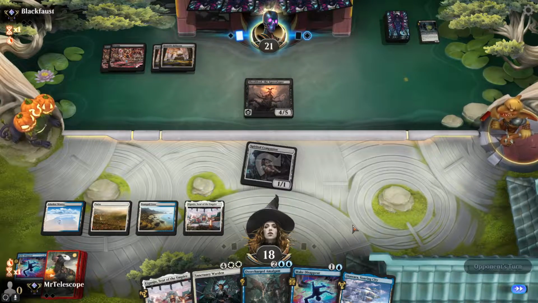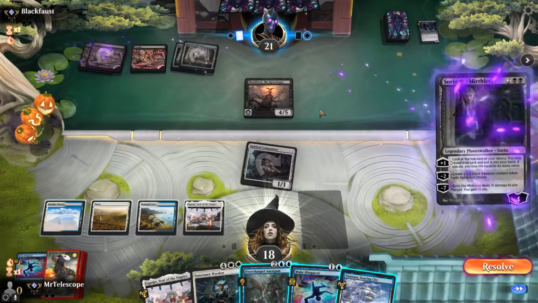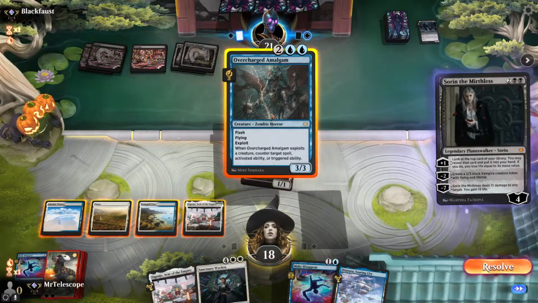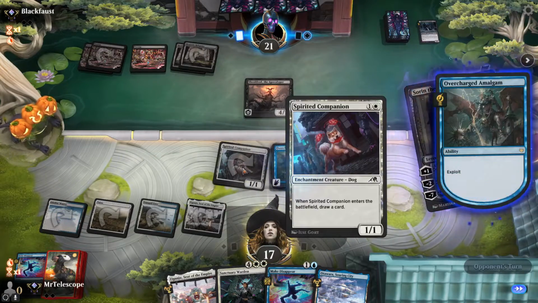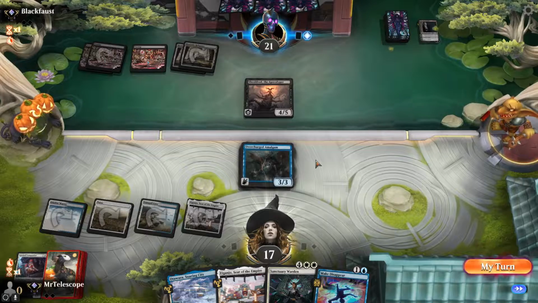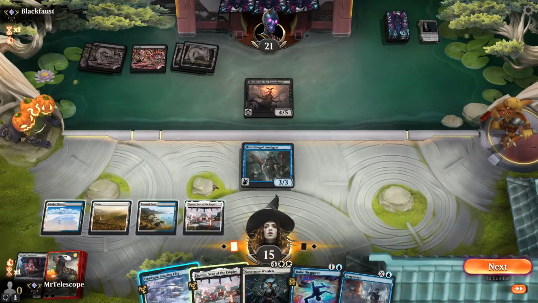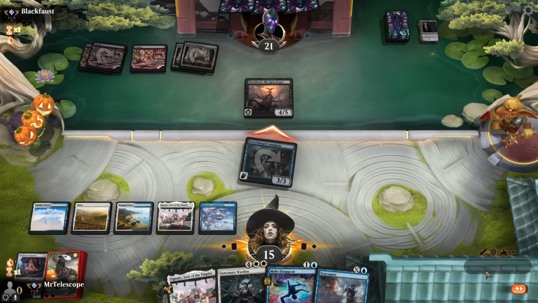At the end of his turn, we'll bounce that back to his hand, hopefully, unless we want to counter something here. Make... no, I want to counter that Sorin. I think I will auto pay. Unfortunately, I think I'm going to have to do it like this. Here.